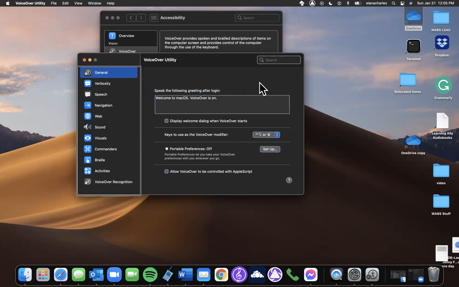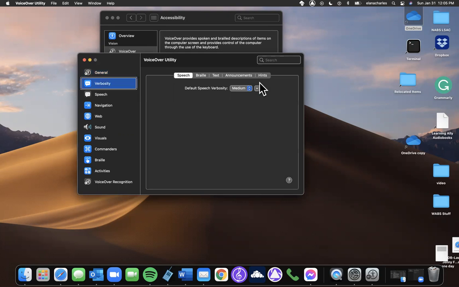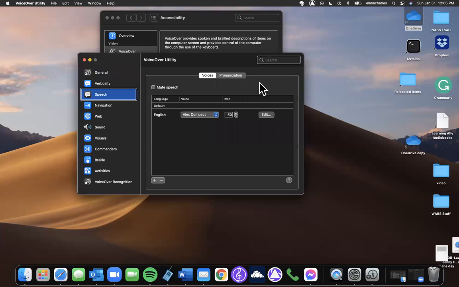So we're going to go into the categories table. Verbosity is basically where you can control how many hints it gives, to put it this way. Speech. We're at the point where we can control the speech of VoiceOver.